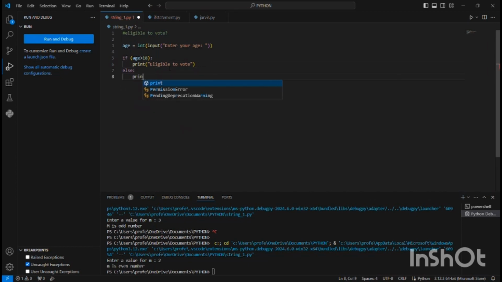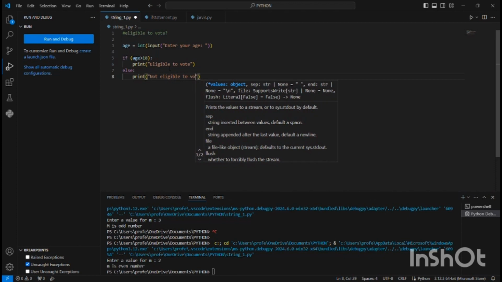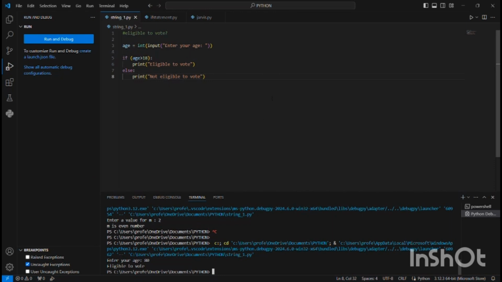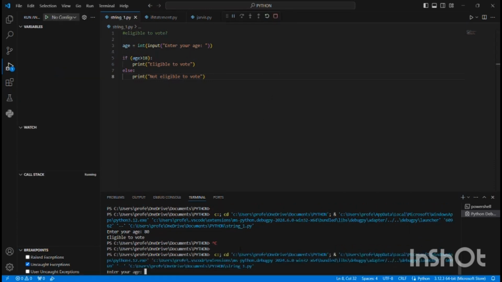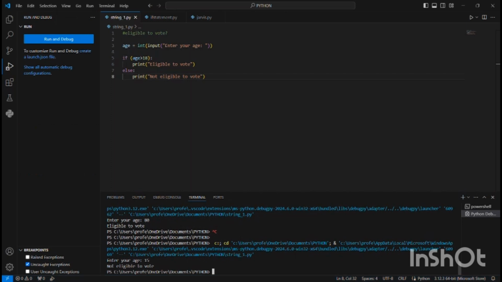Else I am not eligible to vote. Let us run the program and give our age as 80. It prints I am eligible to vote. If I give 15, it says I am not eligible to vote.